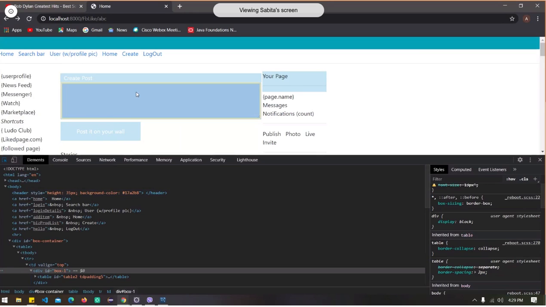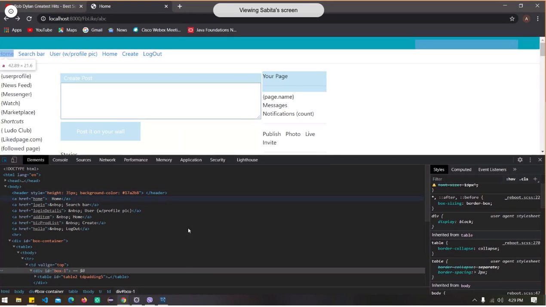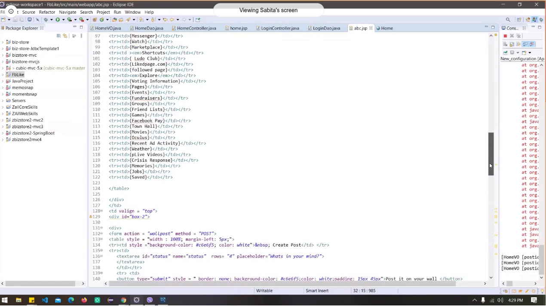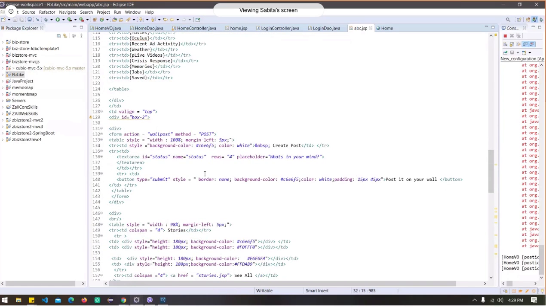Okay, so that means the problem is not here. Okay, where is your table? This one? This is the top one with the form, post line number 132... 142. 133.